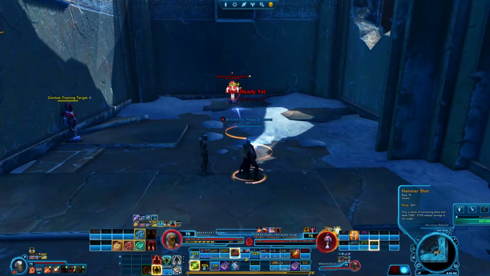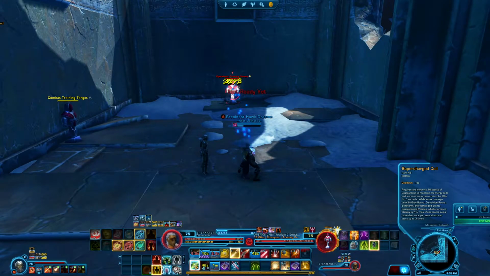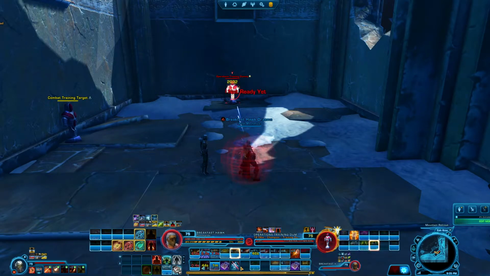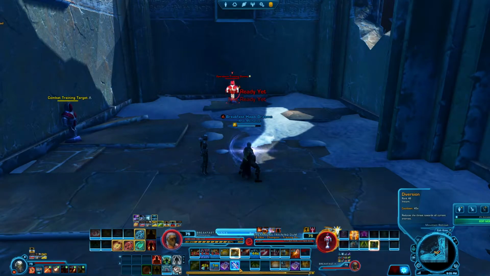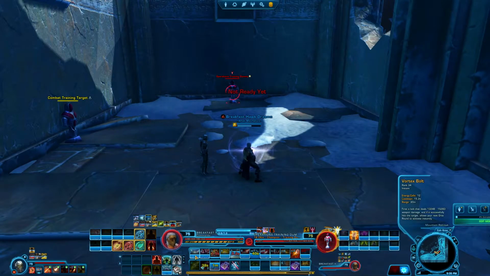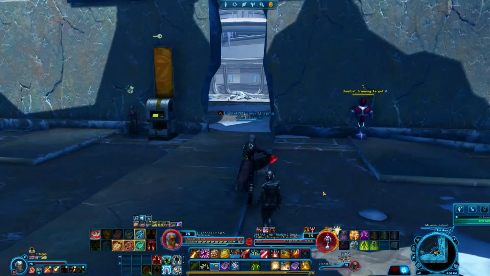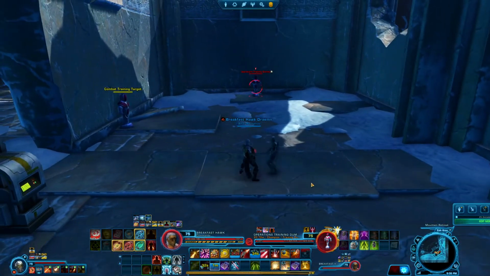Again, main idea is Hammer Shot is a loss of energy, but I thought I hit Supercharged Cells. We're going to use a Hammer Shot there because we were definitely running low on energy. We're going to use it again, just to be cautious. And then I should have used Vortex Bolt there. I tried to cancel what I was doing and use a Vortex Bolt. I was just a little bit late.